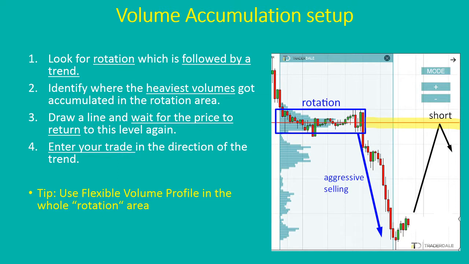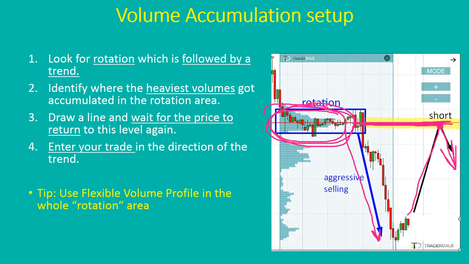The logic behind this setup, why this setup works, is that first, those sellers who are accumulating their selling positions afterwards push the price downwards. Now those guys will be defending their selling positions. They'll become active when the price hits this zone again. So when the price hits this zone, those guys are going to sell aggressively, defend their selling positions and push the price downwards. So that's the first factor that pushes the price downwards.